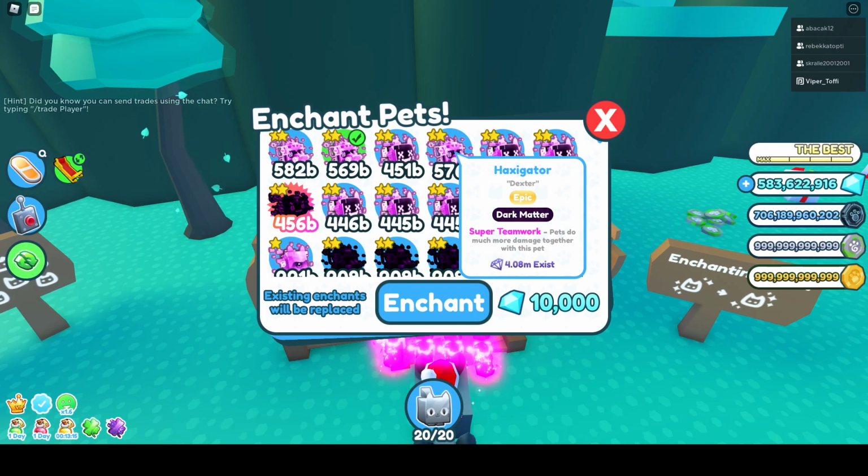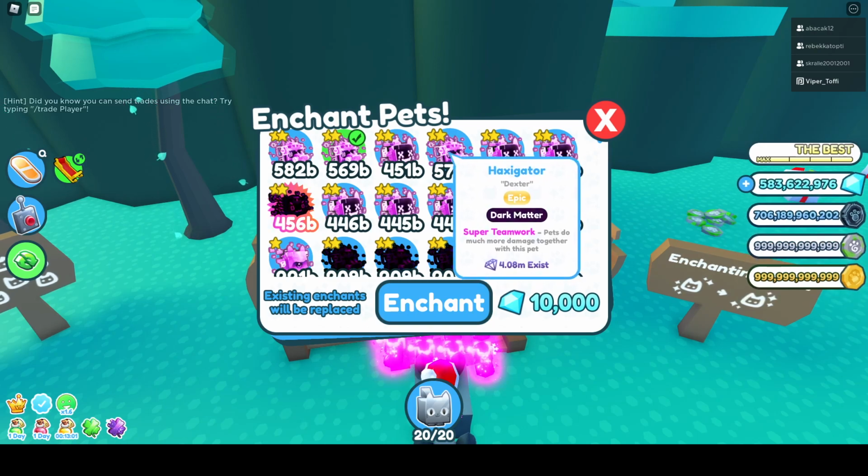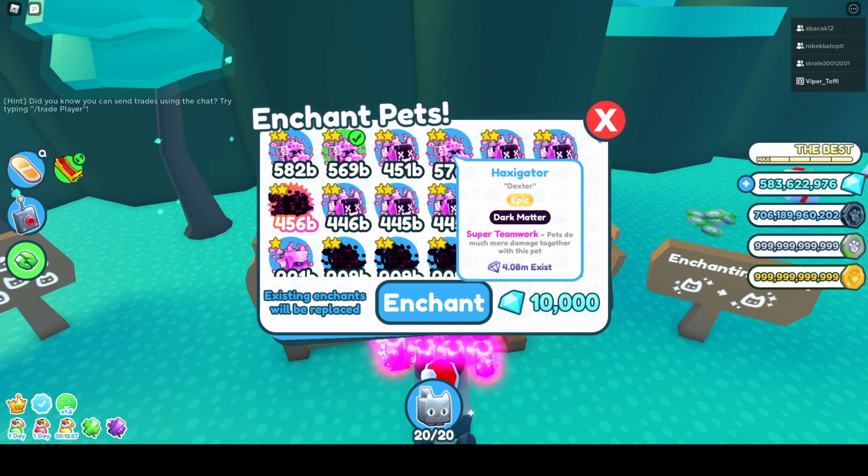The reason for that is that every other pet that you have mounted gets 30% stronger. So this single pet here makes all the 19 other pets that I have 30% stronger. So this is kind of the strongest pet I have. And you only need one. You don't need two of the super teamwork.